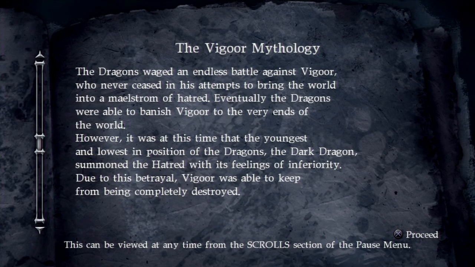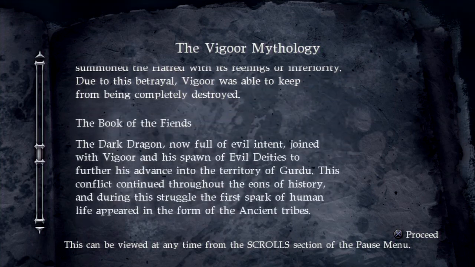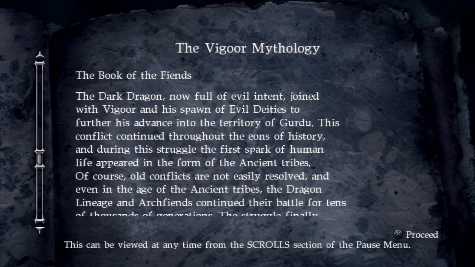Due to this betrayal, Vigur was able to keep from being completely destroyed. The Book of the Fiends. The Dark Dragon, now full of evil intent, joined with Vigur and his spawn of evil deities to further his advance into the territory of Gerdu. This conflict continued throughout the eons of history, and during the struggle, the first spark of human life appeared in the form of the ancient tribes.